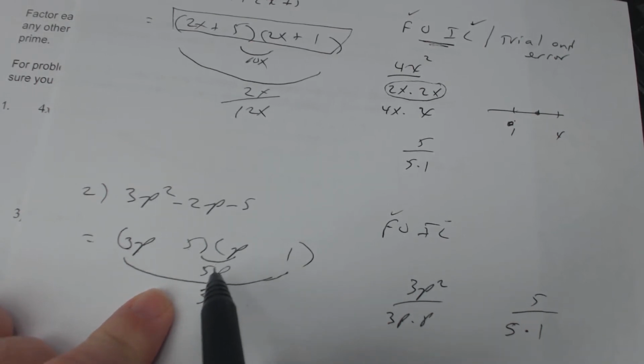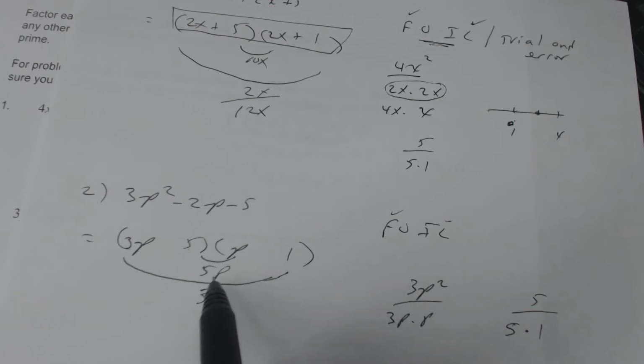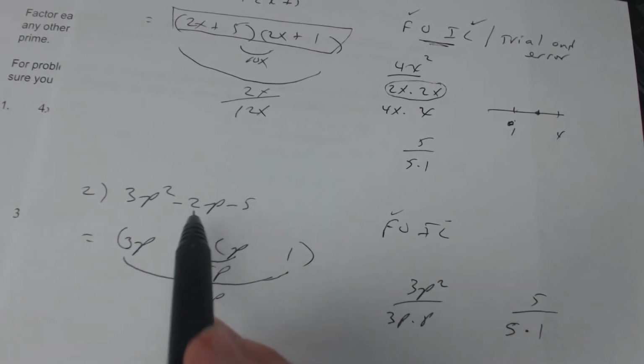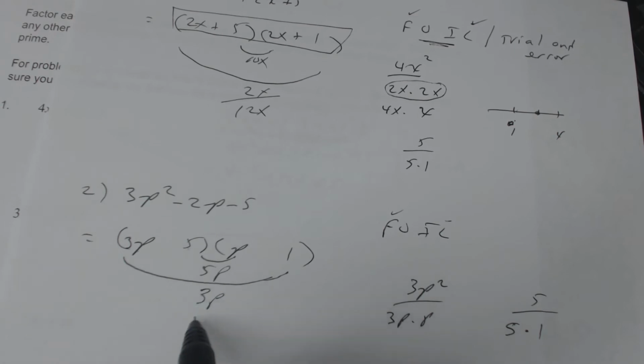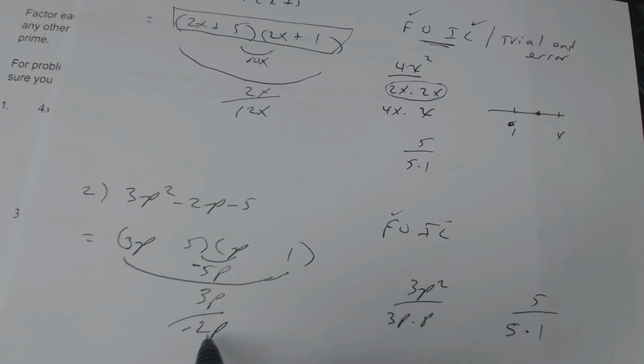All right, now remember, when you add, you're adding these up. One's positive, one's negative, but I want the sum, whenever I add them up, the outer and the inner, I want the sum to be negative. All right, so in order for the sum to be negative, that means that the larger coefficient, right here, has to be negative. So that means that 5p has to be negative and 3p has to be positive. All right, and when I do add them up, I do get negative 2p, so I'm fine. This is the correct order. See, I got negative 2p. This is the correct order. All I've got to do is put the correct signs in its place.